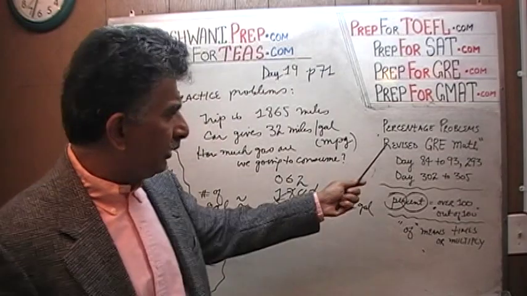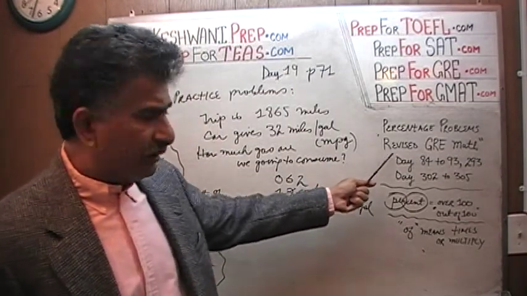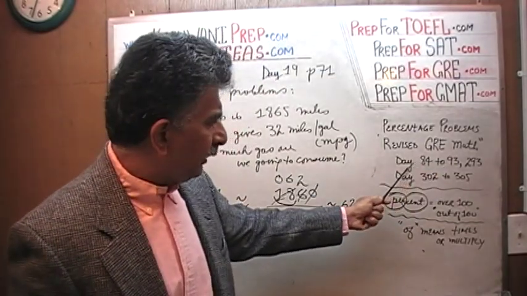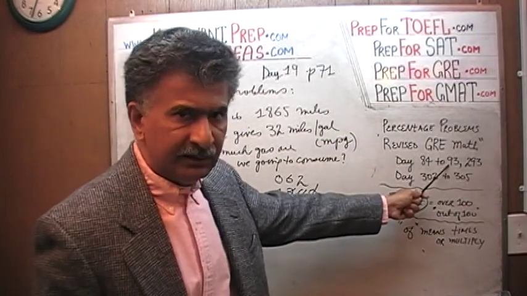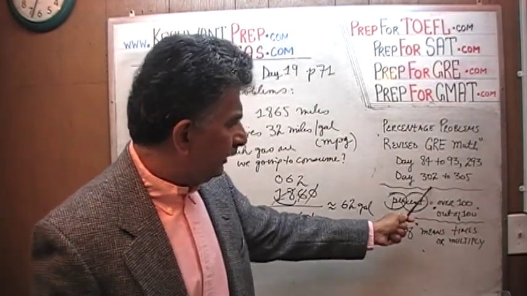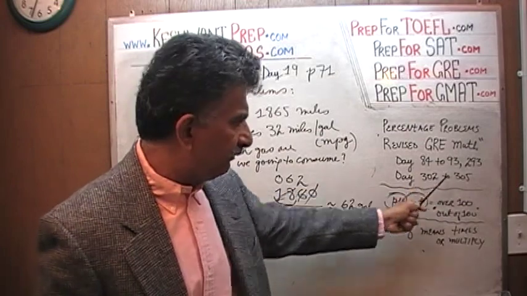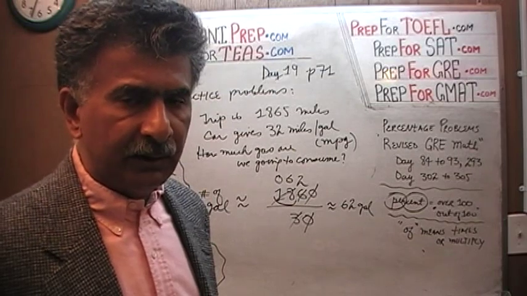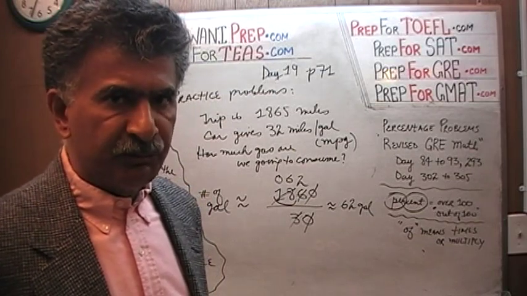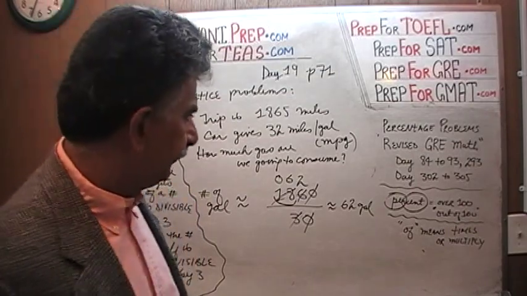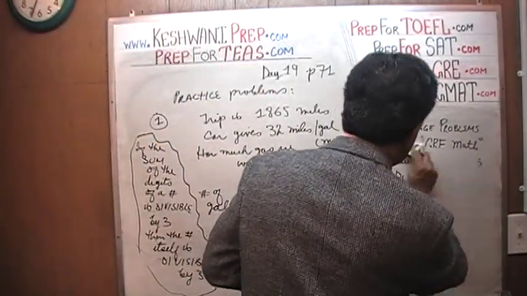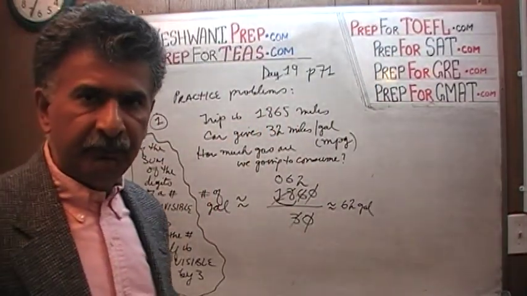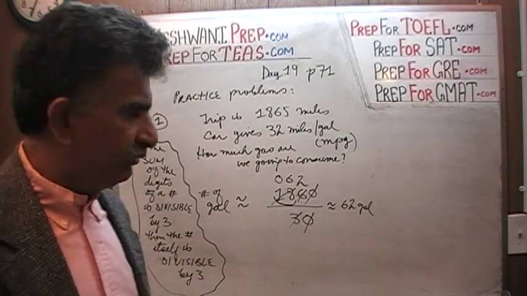But before I erase it one more time, if you need help with the percentage problems, these are the videos that might help you there. Just type in the tag revise GRE math, and put down day 84 through 893. There are 10 videos. Day number 293, day 302, 303, 304 and 305. There are 15 videos altogether. If you watch all of those videos and practice those problems with me, you will find that at the end of the process you will be far more comfortable with the percentage problems than you are right now. Do you understand? I'm going to erase them. Yes, I understand that we are not here for the GRE exam, we are here for the TEAS, but math is math. Watch those videos and you will get something out.